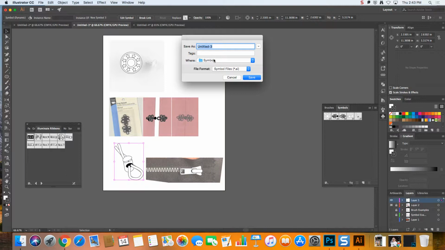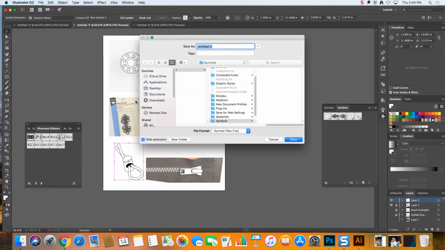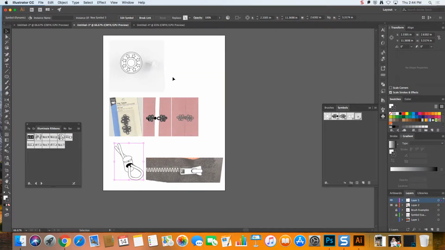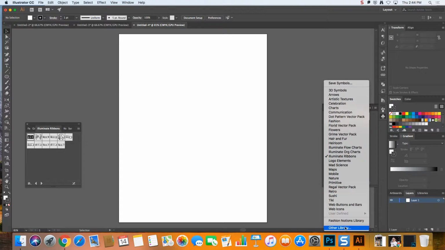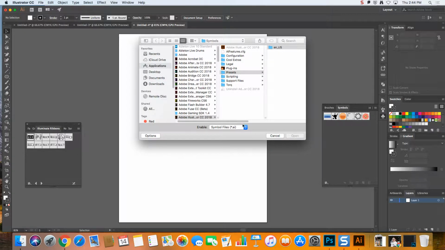on your hard drive, so it's hard to access, especially since we probably aren't going to use these desktop computers all the time. So click on this little caret and we get everything, and we can choose the desktop, and we can save it as the Fashion Brush library. Now, instead of having to copy and paste symbols in here, I can just come over to my symbols panel, choose this little guy, and choose Other Library. So we're going to open up our library in a new file. That's what I'm doing.